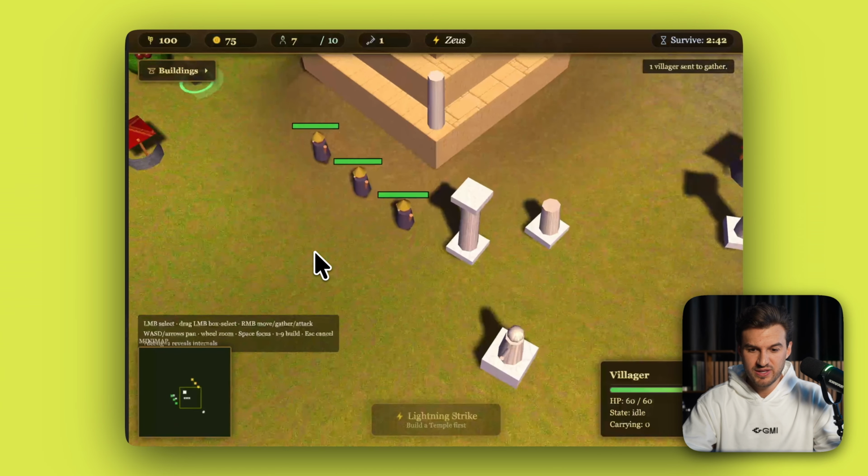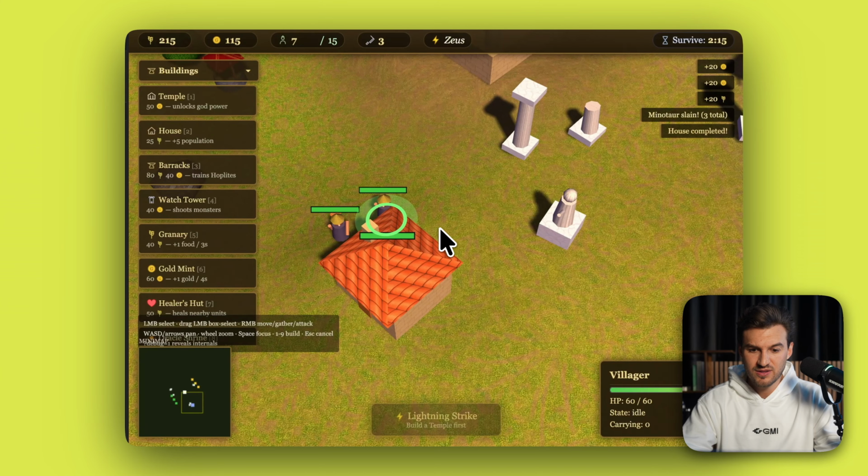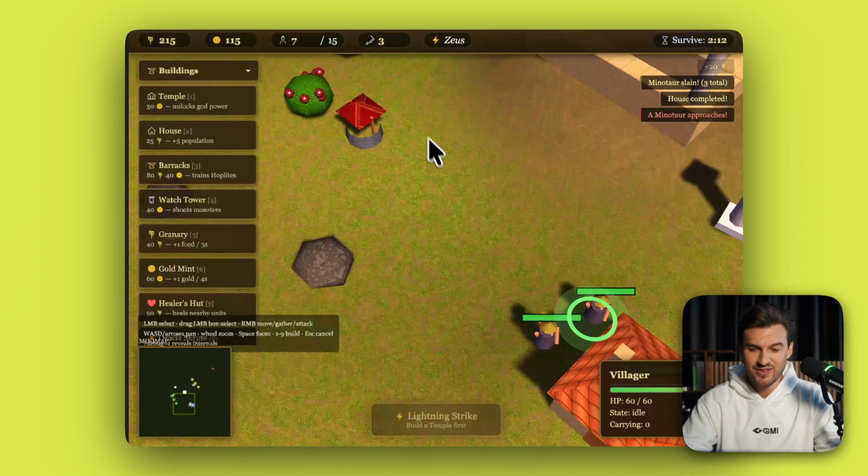So let me get 2 other guys here to get some gold, and I have this guy here, and I'm gonna move this to here, and I want to create some housing so then we can bring extra people. So I'm gonna create some housing there in this building. Oh, here we go. And why did it stop working?